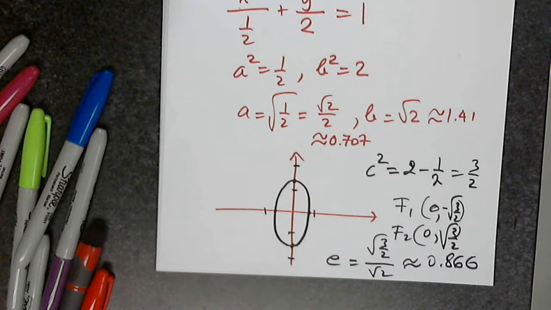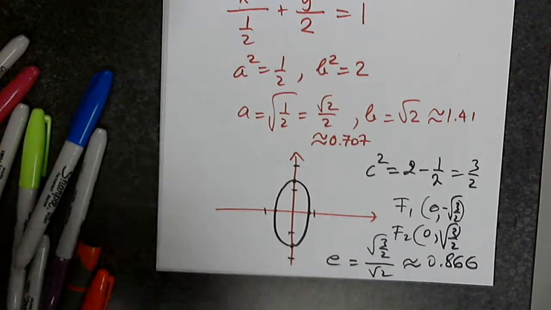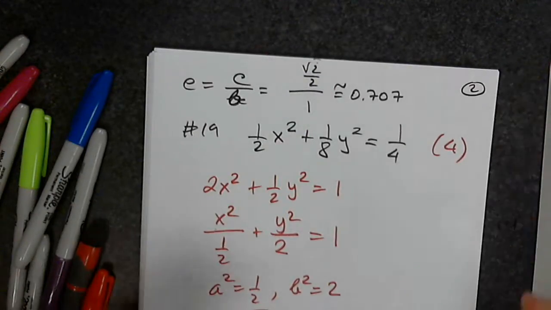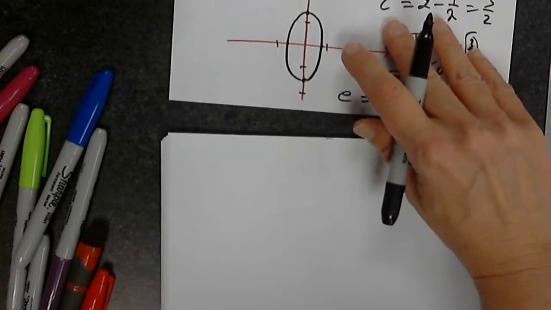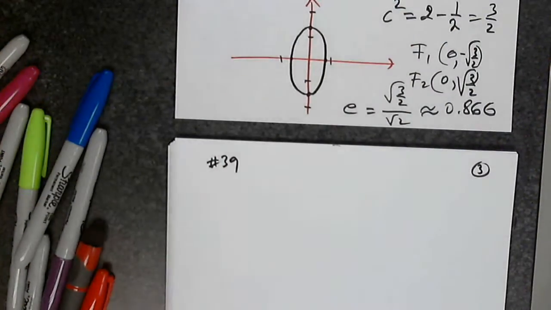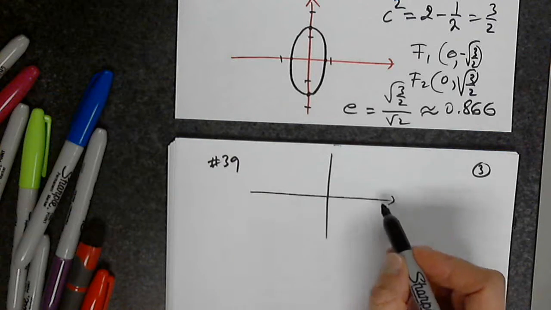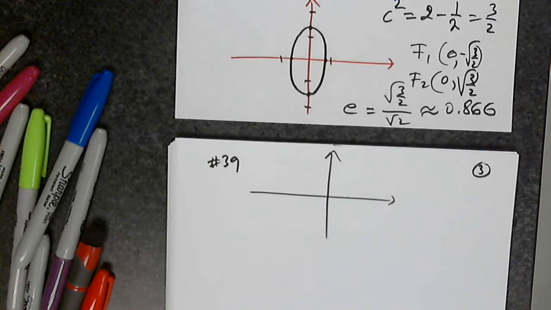We reached 33 through 44. Any questions on 33 through 34? Parker, I thought you had something there. Yeah, 39. 39. Endpoints of major axis. Negative 10 comma 0 and positive 10 comma 0.